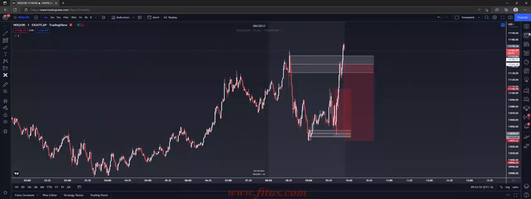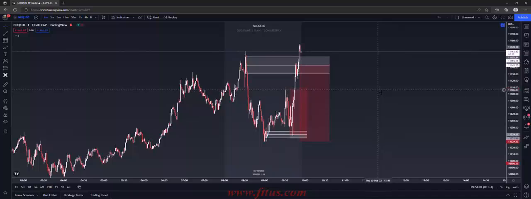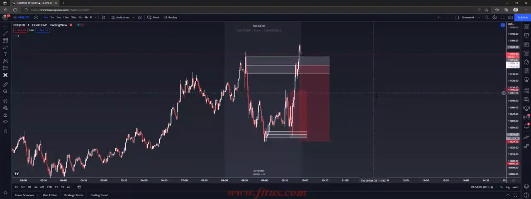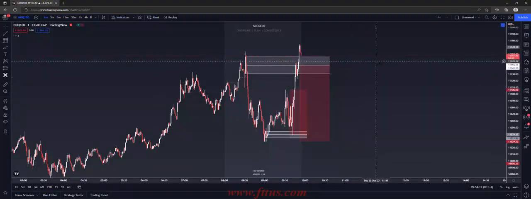I'm going to be breaking down today's trade on NAS and also tell you guys why this sell didn't work out, and then we're also going to break down my gold setup from I think it was Tuesday. If I remember correctly, either Monday or Tuesday I took the gold setup. So we've taken two trades this week. We've had three trades. We've had one break even and two wins.